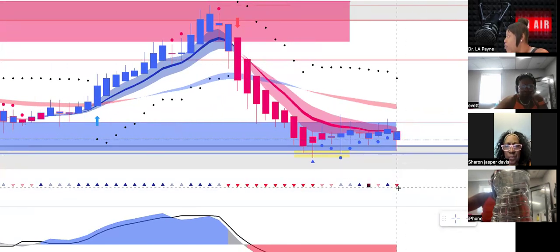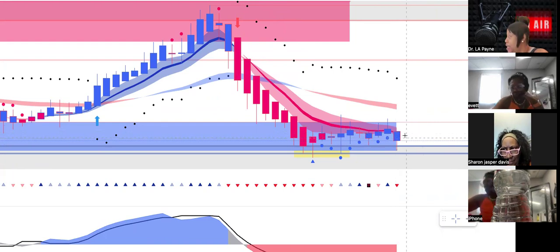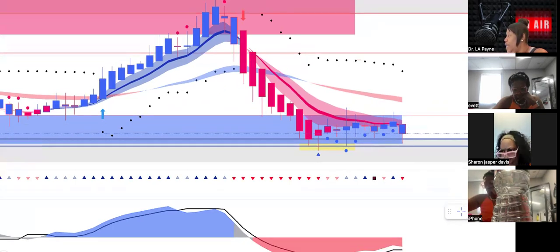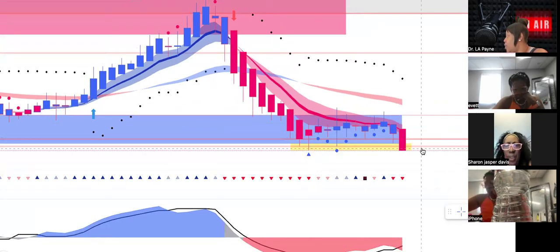We got strong momentum here. This is blue. It's outlined in red. That's not what we're looking for. We need a red candle with a flat top, no doji, and a dark red triangle. So that is what we're waiting to see. And it looks like we're getting ready to get it.